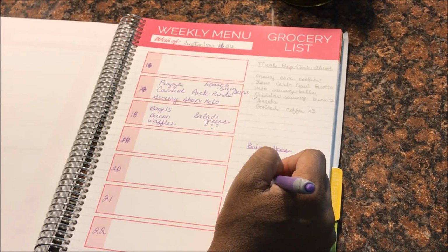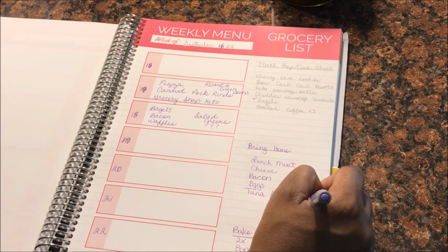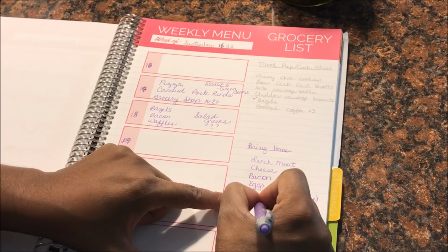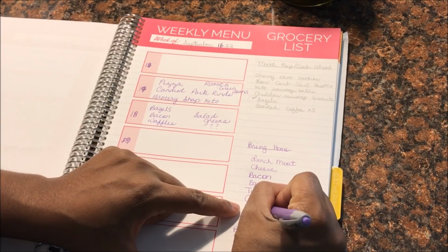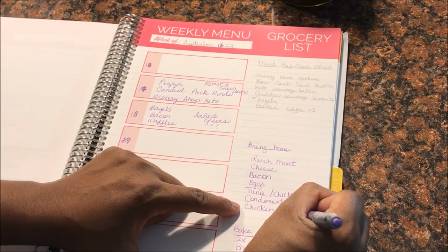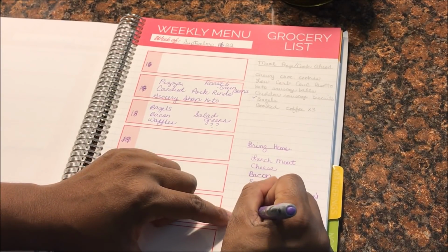What else would be good to take home? Tuna or something like that. Probably tuna or chicken for chicken salad in the can. What else do we use on a regular basis? I'm going to need to have some condiments. I probably need to get like some chicken. And I bought a cool bag, and I have my cooler with me as well. So I'm going to get probably some chicken thighs or tenderloins because those are easier to cook. Veg of some kind if I can find something.